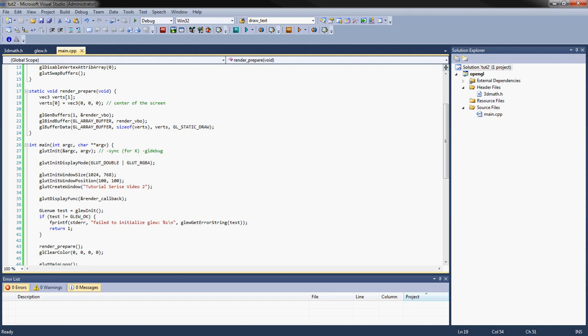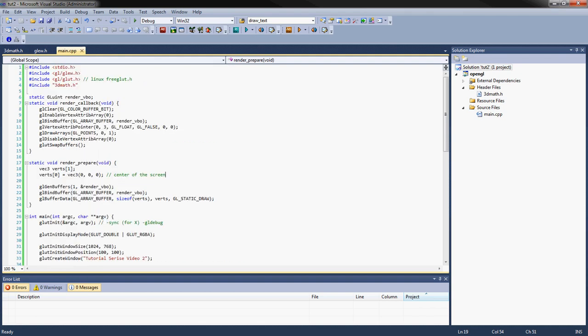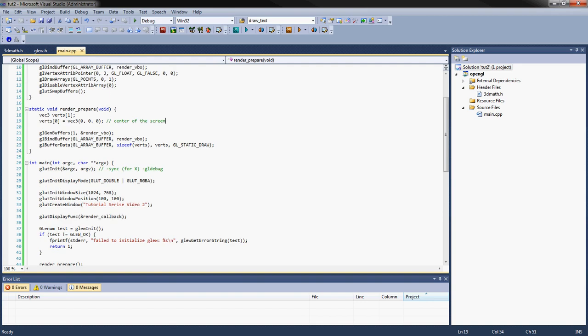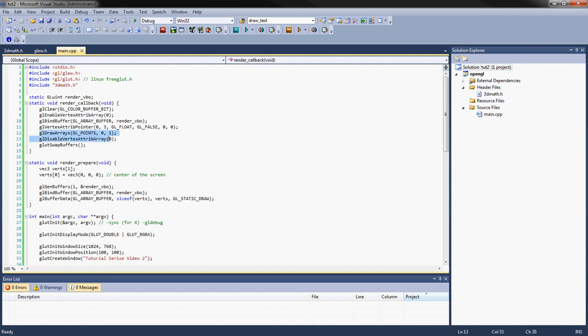So welcome to the third tutorial. This one's going to be very short, but I do want to explain a little more about GL DrawArrays. In this tutorial, we're simply going to extend our dot into a full triangle, but I really do want to talk about what glDrawArrays does here.